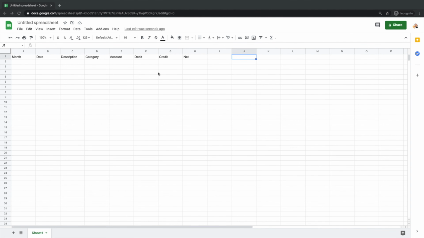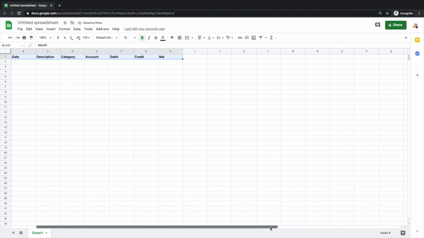Now that we have our headers, below that we would have all of our different transactions. We'll come back so we can build out a sample and show you how to build the drop downs and everything you need to input here. But let's start building out the headers for the other sections of the spreadsheet that we need. So now we'll set up the headers where we're going to list all of our different accounts so we can track the balances by month.